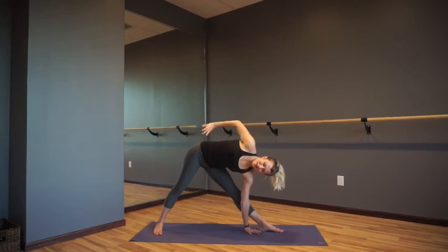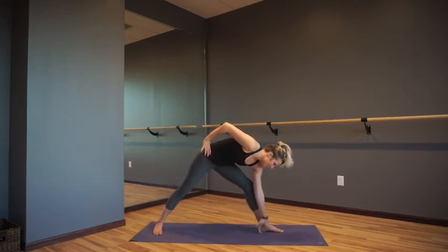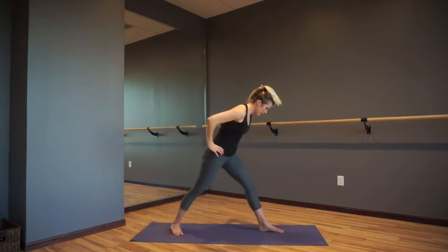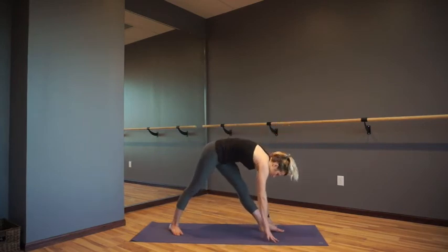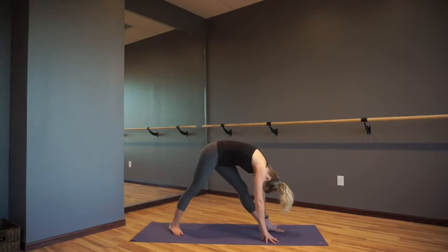Take the right hand down to the hip. Turn down to the front. Left hand up to the hip. Again, you might have to walk it in a little bit. Feels a little better that way. And square the hips up to the front. Hand to the thigh, shin, or ground. Head drops.